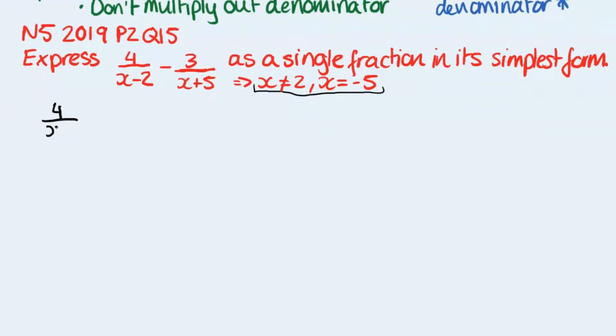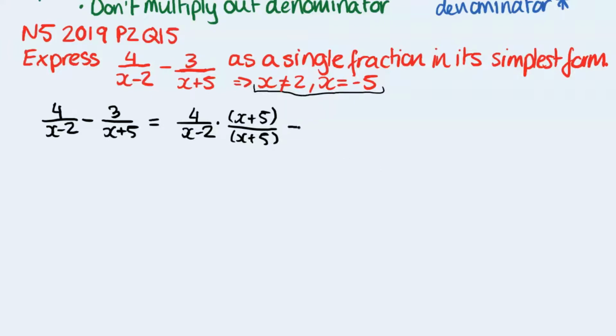Okay, so let's have a go at this question then. We have 4 all over x minus 2 minus 3 all over x plus 5. Like I said, we want to get the denominator the same, which means we can take them away properly. So we do 4 all over x minus 2, and you multiply the top and bottom by the opposite denominator. So we want to multiply by x plus 5 all over x plus 5. I want you to appreciate that we're essentially multiplying by 1, so we're not changing it that much.